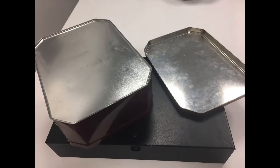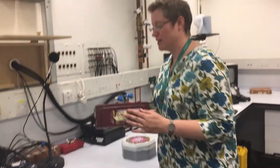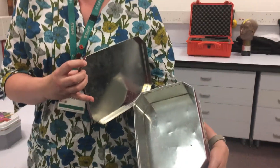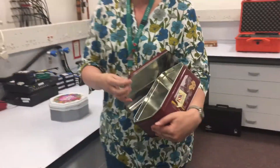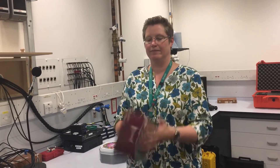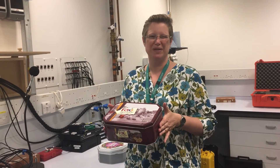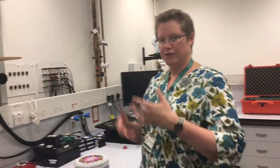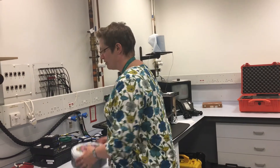The next thing we need is an empty biscuit tin. And if you need to find one, then ask your teacher, as there's bound to be lots of empty biscuit tins in the staff room. So sometimes sound can be annoying and we want to control it. It can sound a bit tinny and ringy. So I've got a couple of biscuit tins here. This biscuit tin is empty — sadly, it's got no biscuits in it. And if we sort of toss this tin around in the air, you can hear it's a little bit ringy and tinny. Strange how that tin sounds tinny. However, if that was in a big factory or that's a machine in your home or something, that's going to be really, really annoying. But you can actually control that really, really easily.